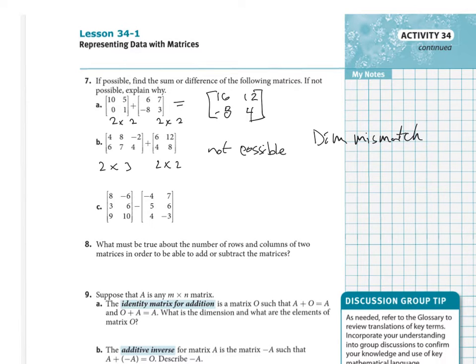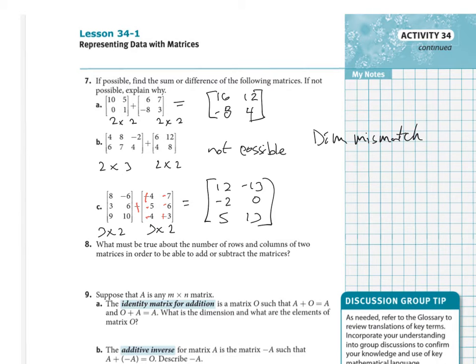Now, when you subtract, you always want to add the opposite, so kind of a faster way is to go through and change all the signs on the second matrix. And then you can add these up, because this is a 3 by 2. This is also a 3 by 2, so the dimensions match, so this can be added together. Make sure your matrix is neat. And when you have numbers that add up to 0, 0 is a number there, so 6 minus 6, that's 0. And 10 plus 3, that's a positive 13 in that corner.